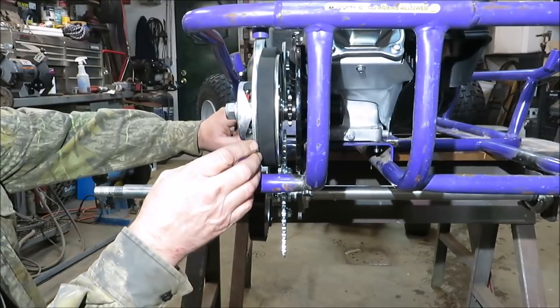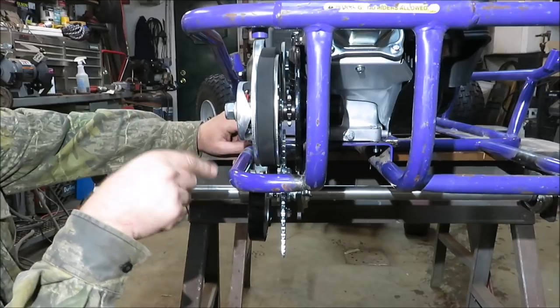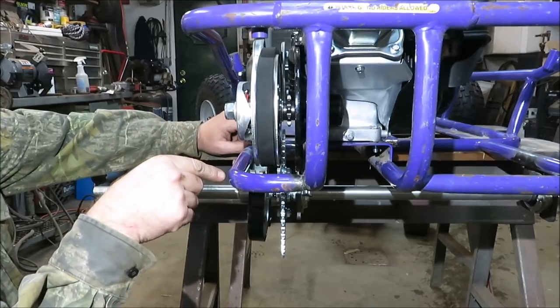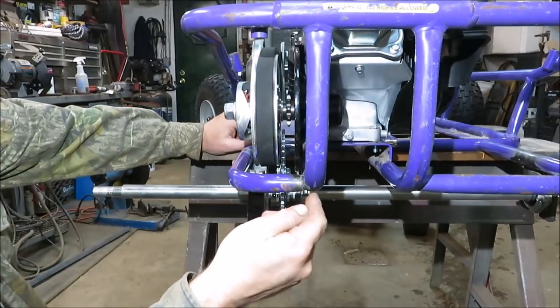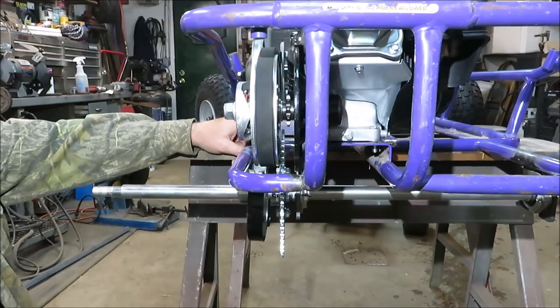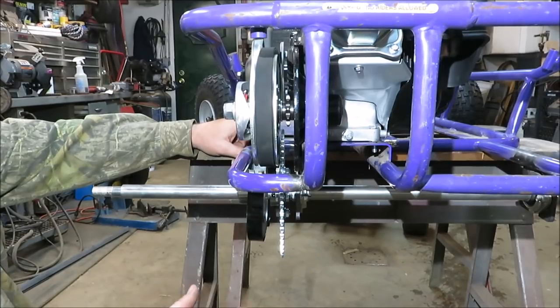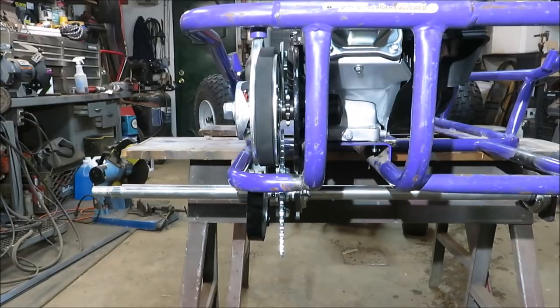I don't think so, but I'm gonna go ahead and strip all this back down and get that motor cut off of there, the motor bracket, and go ahead and move it around, because like I said, I don't know what else to do with it. This has been a tough little project for me, as I'm not the best at it, but we'll get her. Let me get this thing tore back down again.